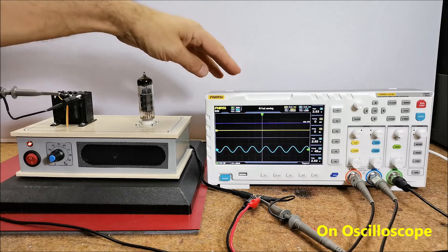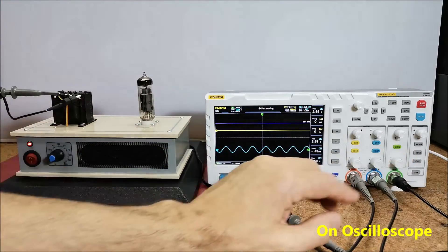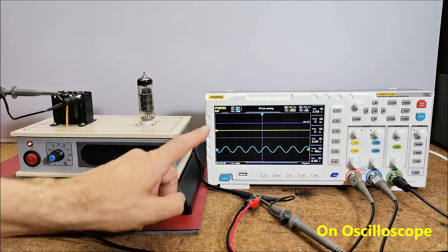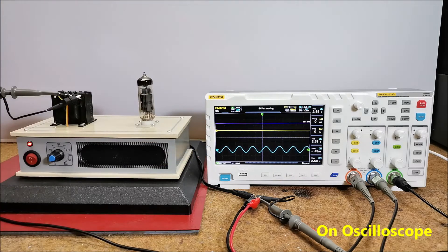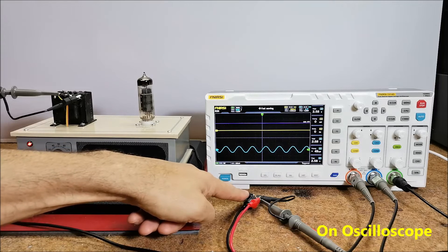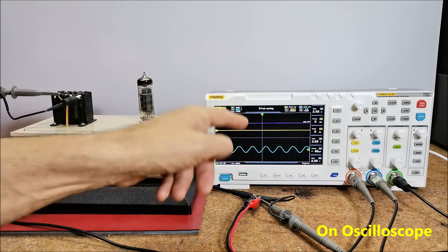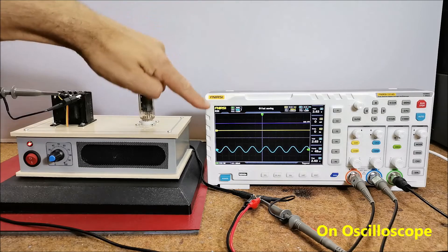For this purpose I will use this multifunctional device which is basically a two-channel oscilloscope, but also has a signal generator with a frequency up to 7 MHz. To my great surprise I found that there is also an option for FFT spectral analysis of the signal. That is the spectral analysis in purple color.